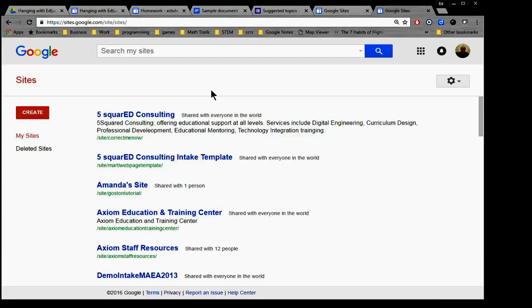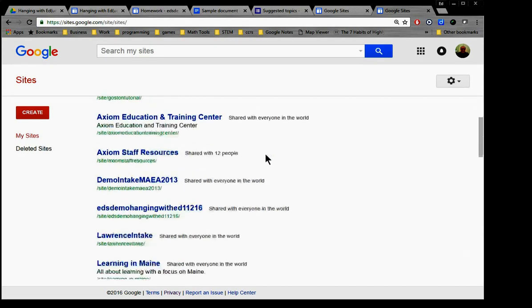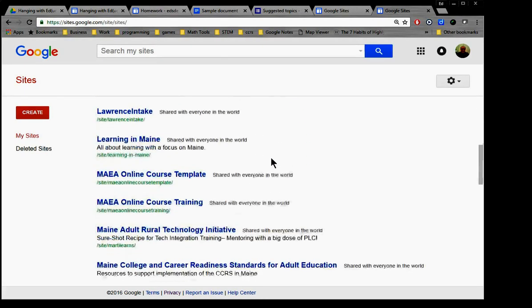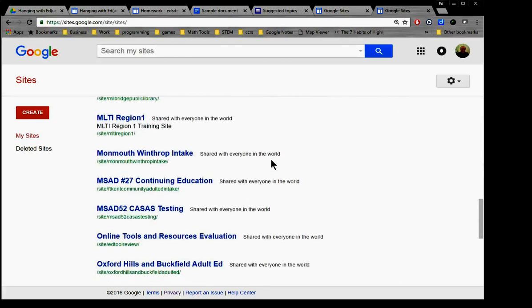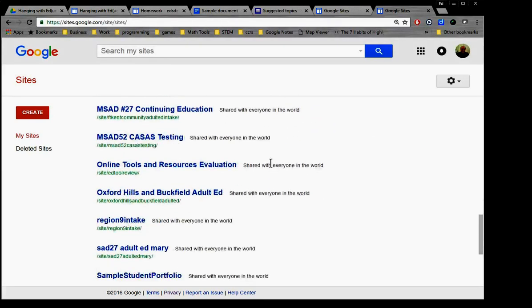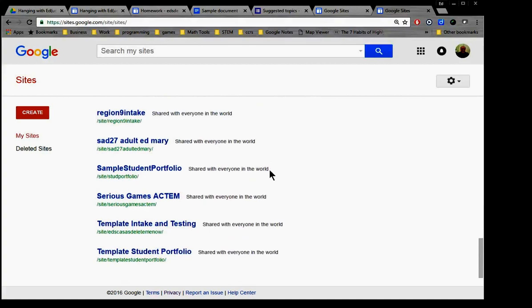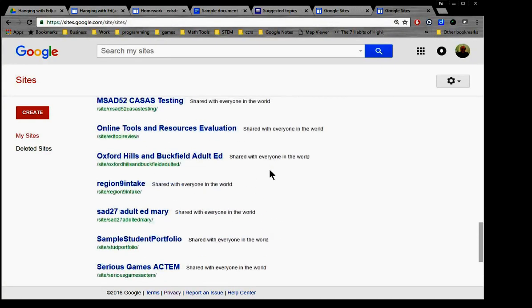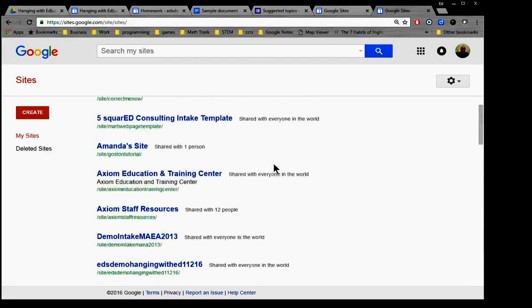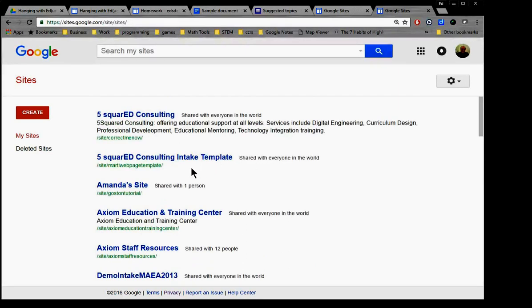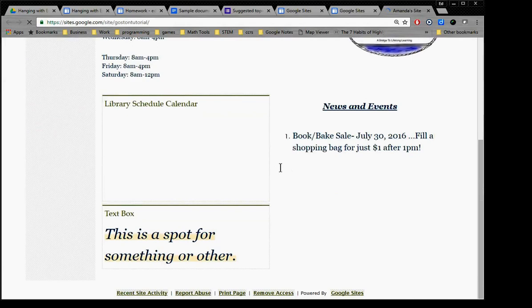Now, if you did not make the site and somebody shared it with you, for instance, Amanda has shared this site with me, there's a different procedure to do that. Let me see if I can find another one I'd like to delete. I need one that somebody has shared with me that I need to get rid of. Unfortunately, I just did all of this deleting. I purged, I don't know, a couple hundred sites out of here. But if I go to Amanda's site, I don't really want to get rid of this right now.